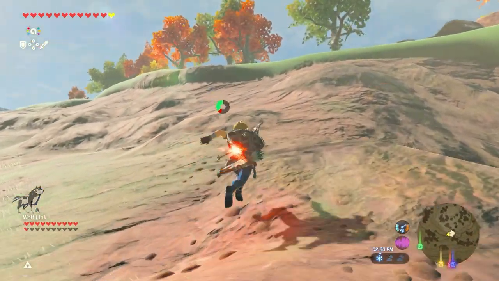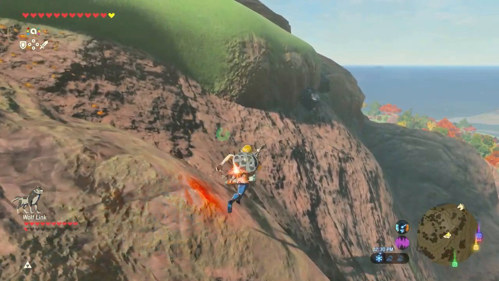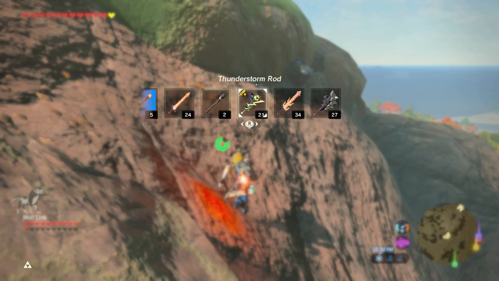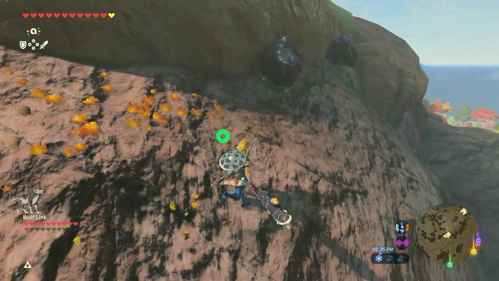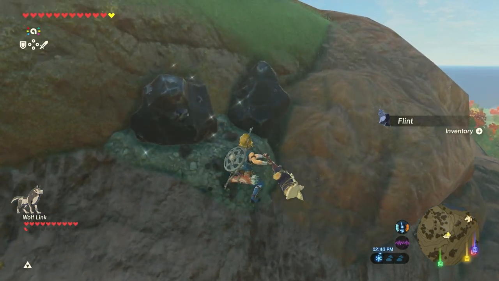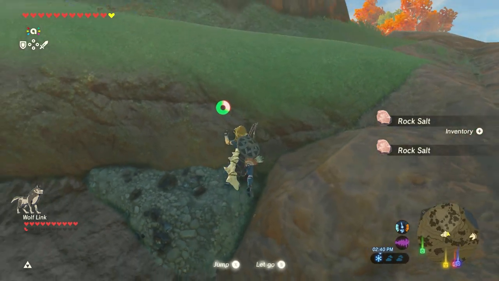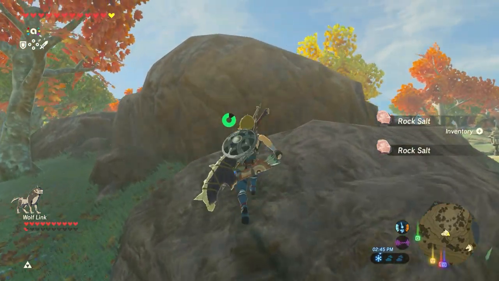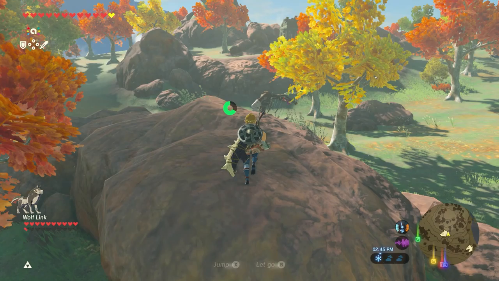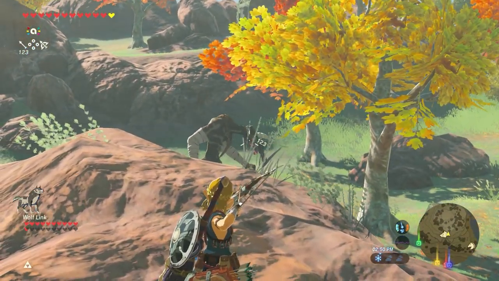It should be right around here. Let me look up here. Oh, there's some ore. Let's get the ore, guys. We need some ore. Got Spike Moblin Club. Perfect for ore mining. This ore is kind of hard to find. Oh, just rock salt. Does rock salt even really serve much of a purpose? Because I never use it.